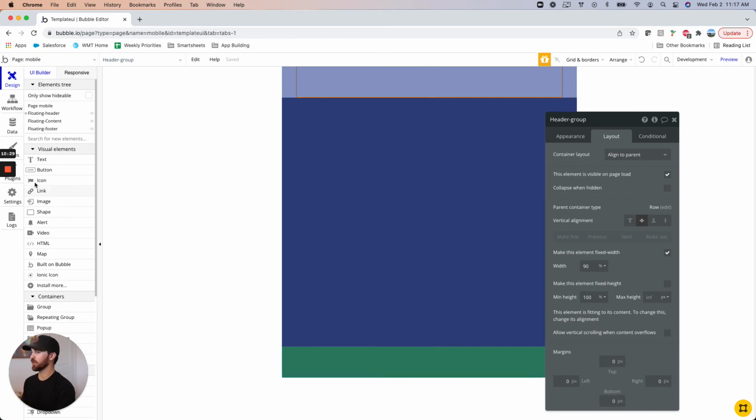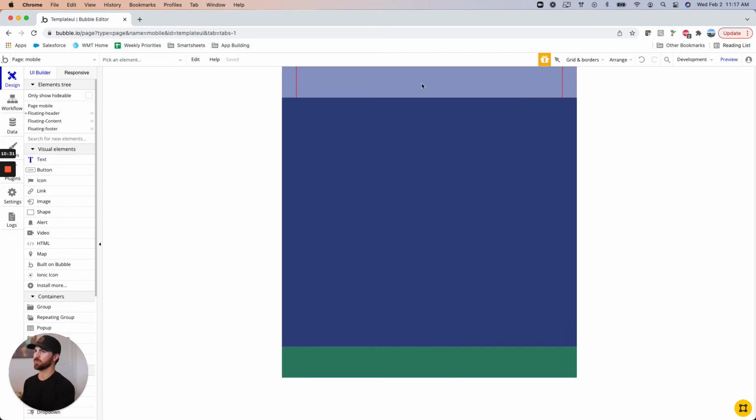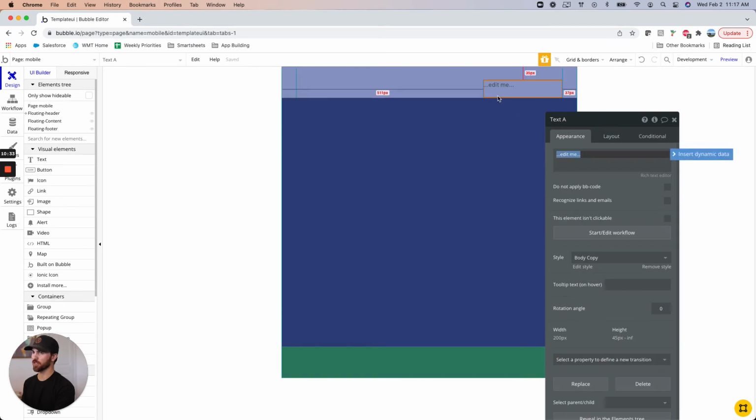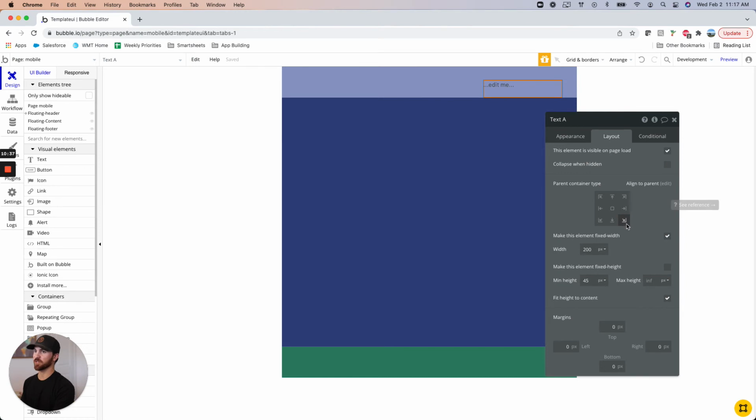So let's go ahead and start with a text. So we're going to take a text, we're going to drop that inside the group we just created. You see it kind of falls right over here. And that's because it's at the bottom right quadrant. I'm going to use quadrant. I don't know if it's the right word, but we're going to use it anyways. So let's go ahead and center that text. So now you see it jumps up here. It fills up the entire space.